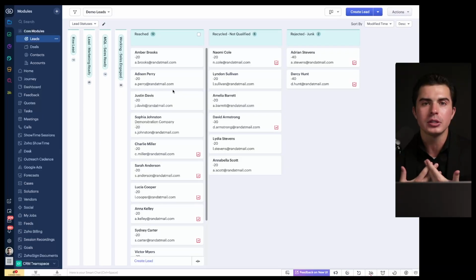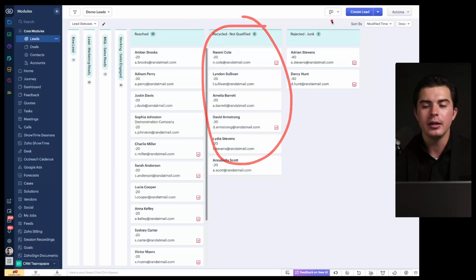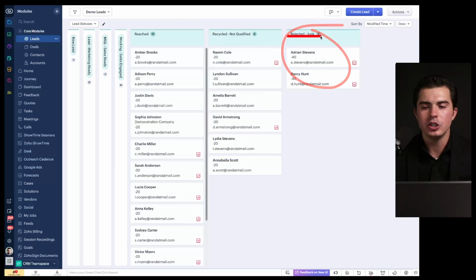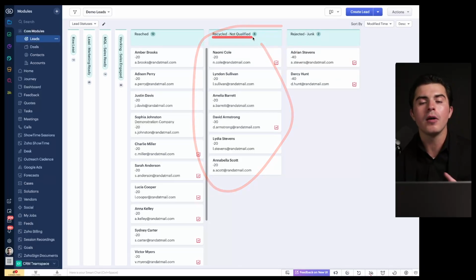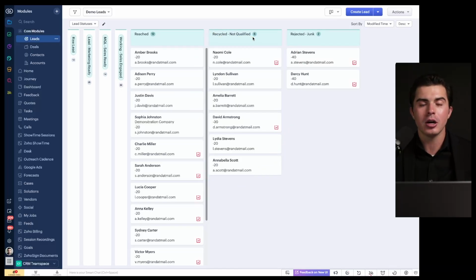After the initial discussion with a prospect, they should either enter not qualified. You can put them in rejected junk. This should pretty much be automated if their email is invalid or they're a robot and a bot filled out your form. That'd be what rejected junk is for. After you have the initial discussion, you should qualify them. If they're not qualified, they go to recycle not qualified. You send them to Zoho Marketing Automation. Zoho Marketing Automation can drip communications on them.